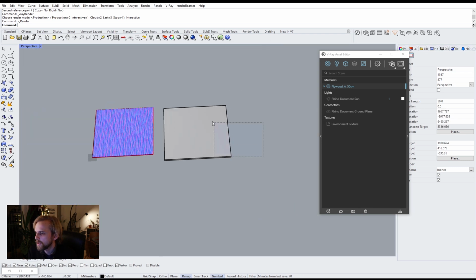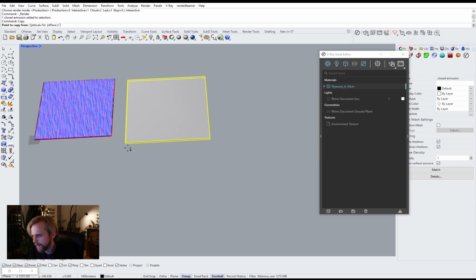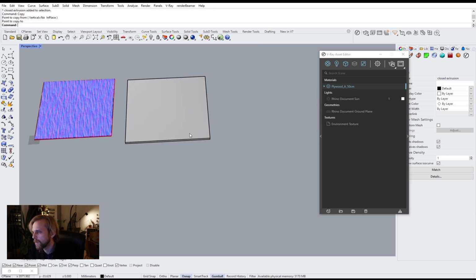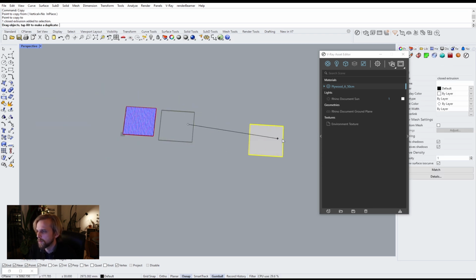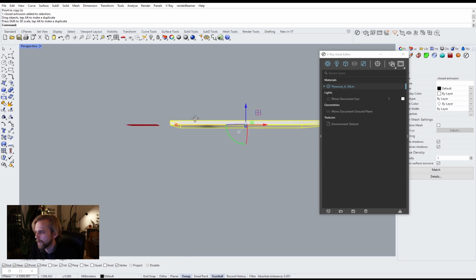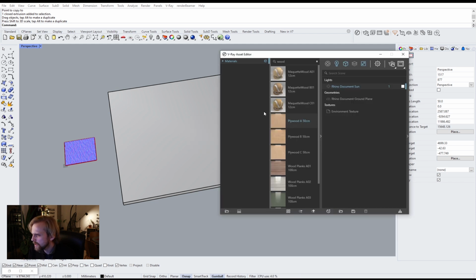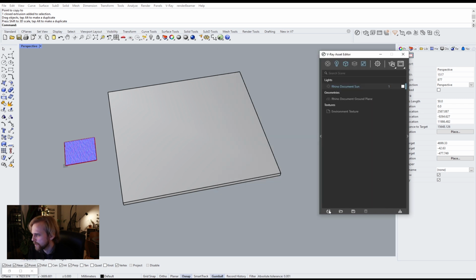So let me stop rendering that and instead make a bunch of copies of it. Or maybe not even copies, maybe I can just do this. Like that. That's good enough, right? So this is my large surface here. Let me delete this plywood material and create a new one, a very simple generic material.